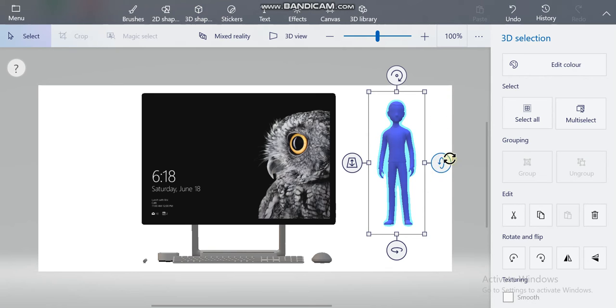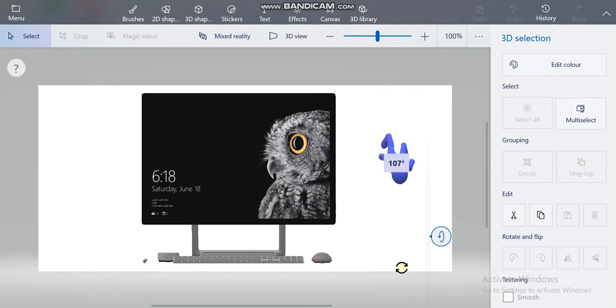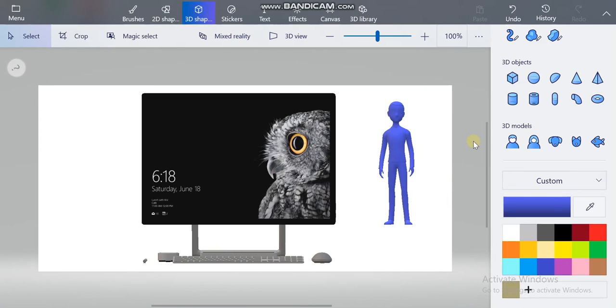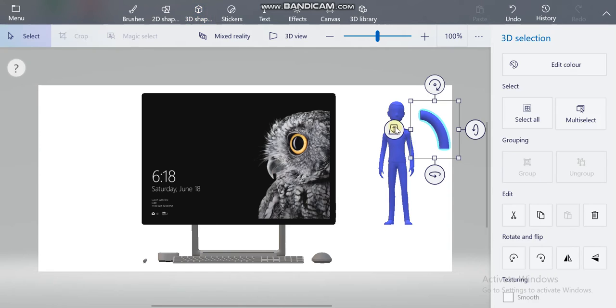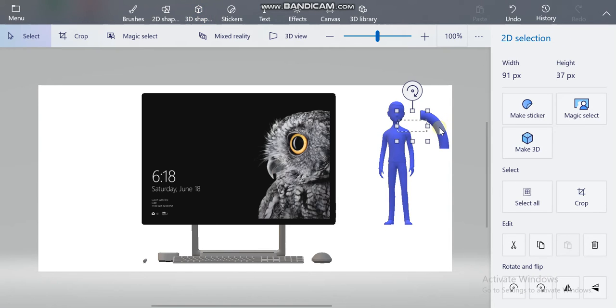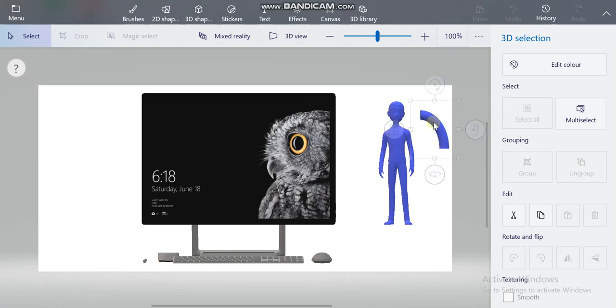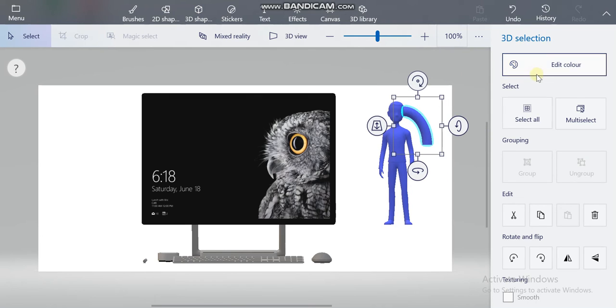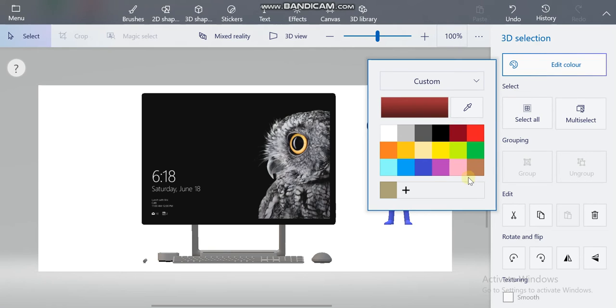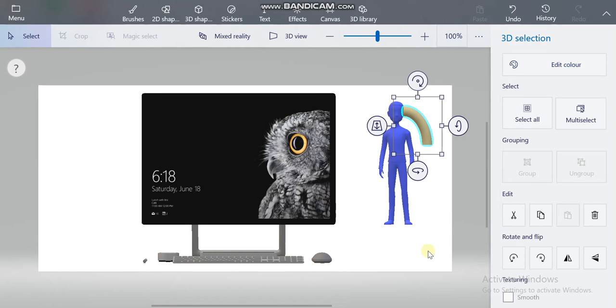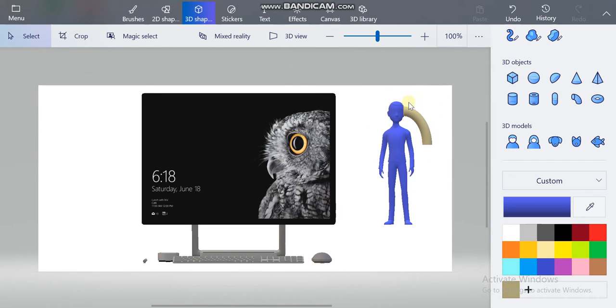Now I'm not making a human, working on Microsoft Studio. So I'll do that in this video till now. See, take it, touch it here, red color, or let's give it this color and see.